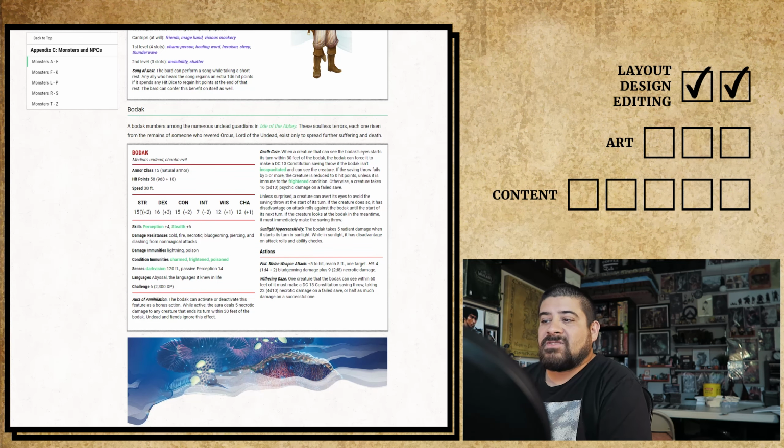Chapter 1, Saltmarsh, is entirely on all the details of that place, of the town, kind of the initial starting point. Okay? So with this, you get more fuel for the Dungeon Master. You get things for the imagination. I personally really enjoy it because, not trying to pat my own back and say I'm super creative, my style of DMing is I like to create this stuff and create my own worlds and my own content. You see it if you've ever watched any of my fun fights videos and things like that. I don't like to just constrain myself to what's given. I like to read something and think, oh, that's really neat. I want to run with that and do something with that. And because of that, I like the way this is presented. But that being said, that may not be for everyone.